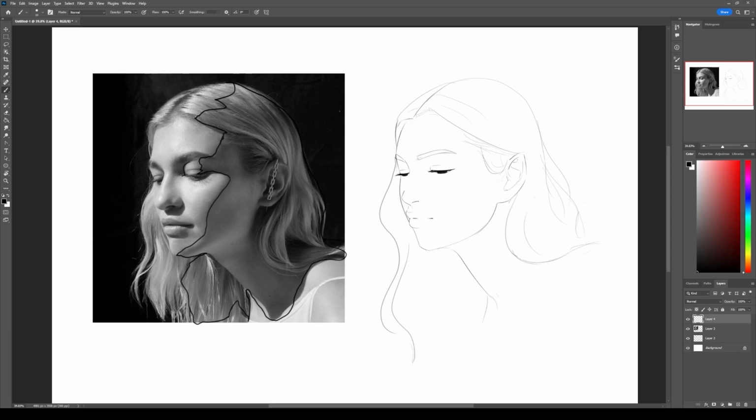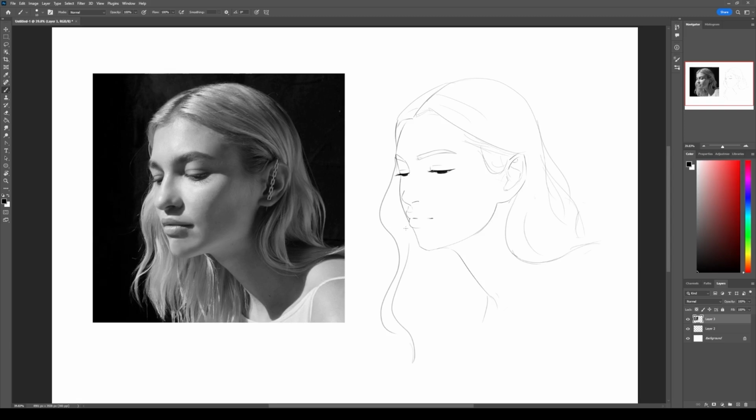And there are others right here, under the nose, the lips. So these are the shadow shapes, and everything else is part of the light shapes. So that's the first thing that we need to identify. And now all we have to do is paint it.